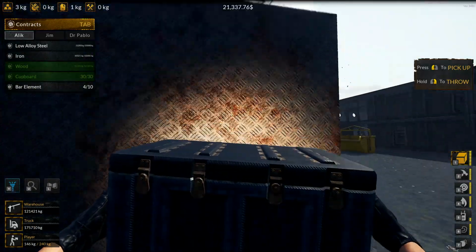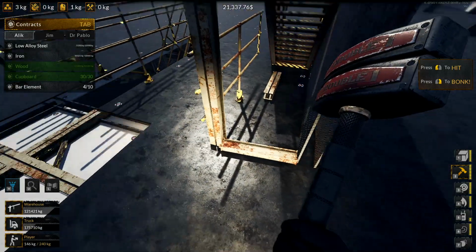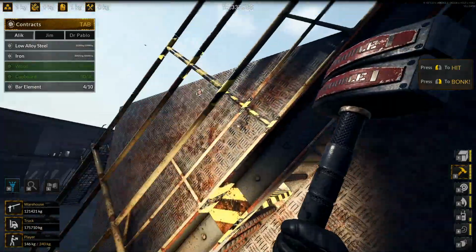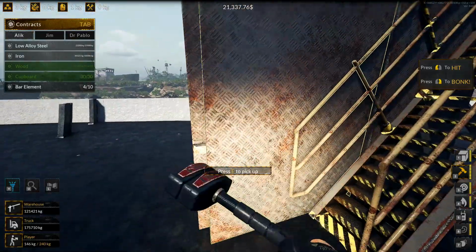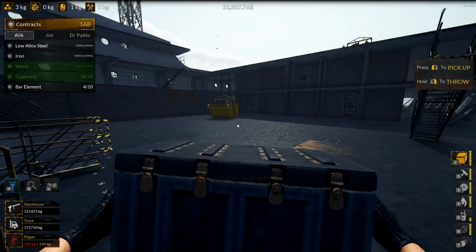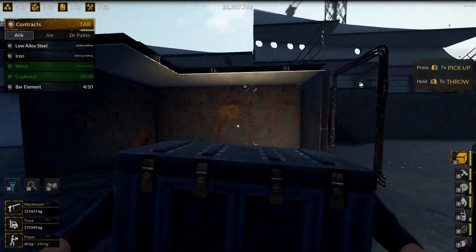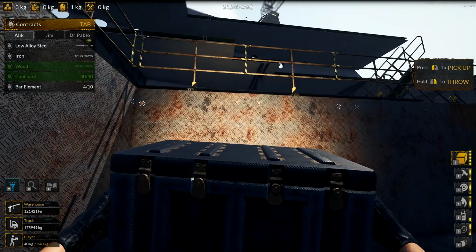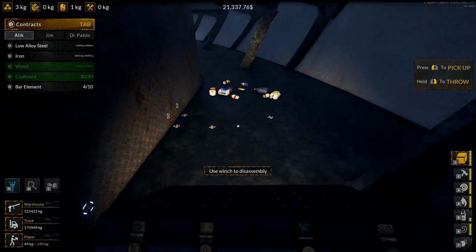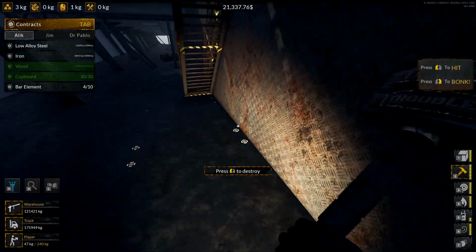Right, let's take this wall, and then we'll work on the other side. I'm going to try and work around that if I can. I'm going to use my truck if I can reach it. Right, this one. We'll do the same. Get all this one section here. Just work around.